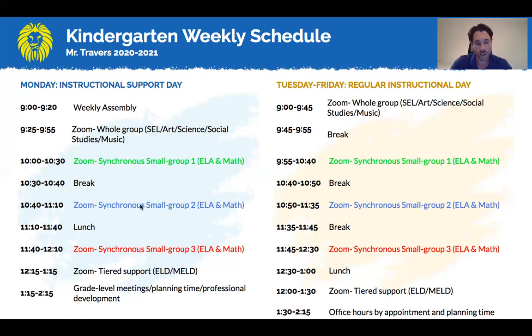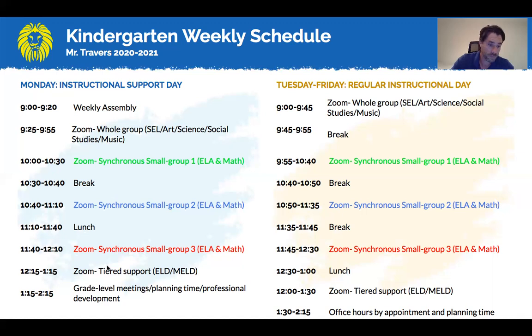That'll work. Then we have lunch, 11 to 11:40. During lunchtime, I'm going to ask that we turn those devices off. We give our brains a minute to just leave them alone, put the devices down, and then we'll have our third small group. So I'll be meeting with every student in small groups on Mondays for 30 minutes, which is really, really beneficial. I'll be able to really zero in on each student's strengths and what they need to improve on.